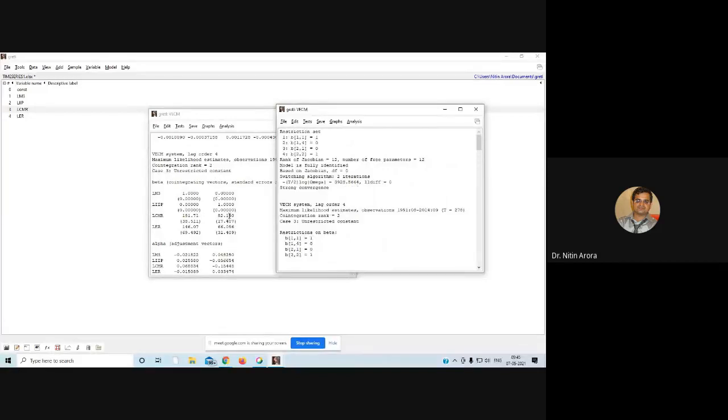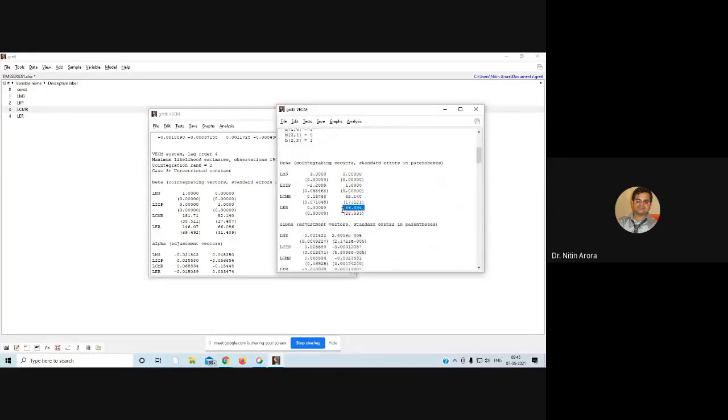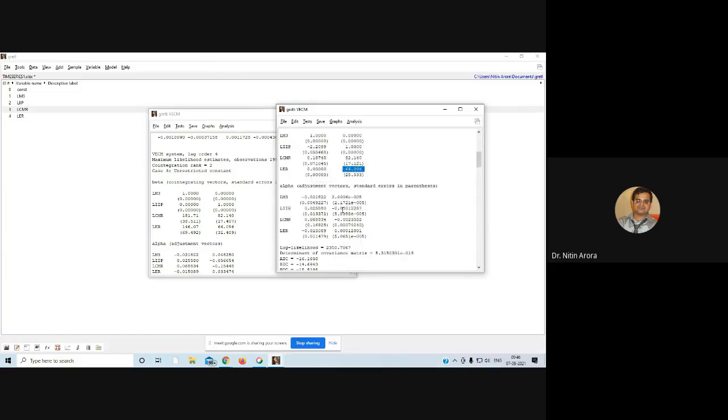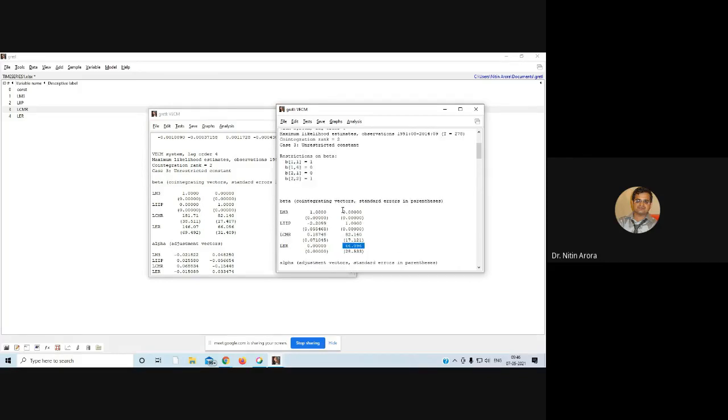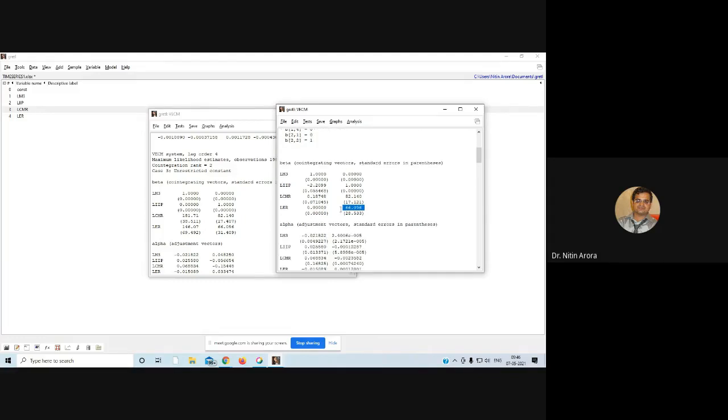If two relations are there, this is how to apply the restrictions. Even if you have four variables, you may have three equations maximum. You may have even a single rank, meaning if r is equal to 1 and the null can be rejected, then with a single equation you can represent the entire model. In that case, there is no need of any restriction.